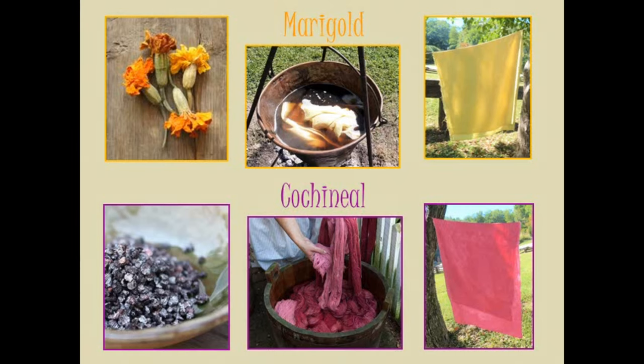First, a bit of history. The early settlers in King Township relied on natural dyes because they were free, accessible, and plentiful. Some examples included black walnuts for black and brown dyes, and also ink, marigold for yellow, and madder root for reddish brown. Imported dyes could be purchased at a local general store, and they included indigo to create blue and logwood for purple. A pinkish red color was made from cochineal, an imported dye made from the bodies of small Mexican insects. Gross, but true.